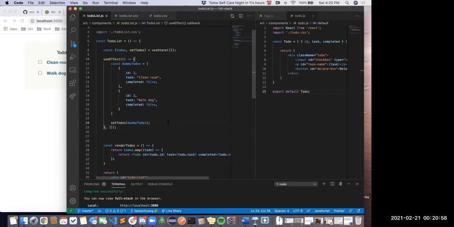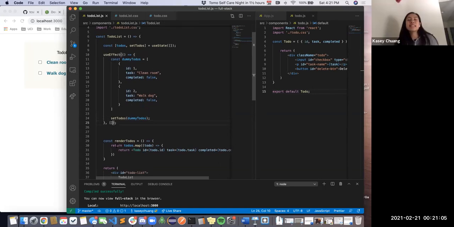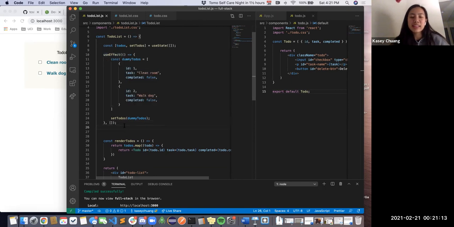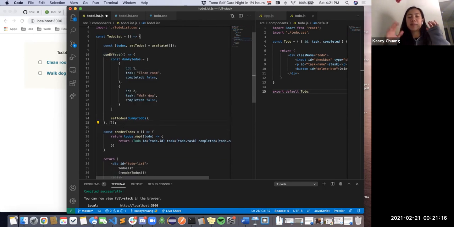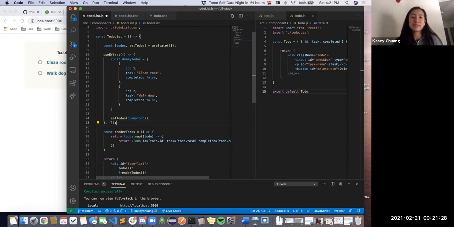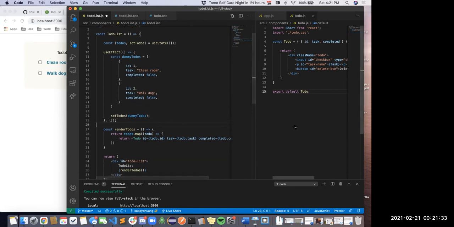And you said the second one, right now it says empty parentheses. What did you say that second parameter does again? Yeah, so that basically specifies when you want this function to be called, or when you want this effect to take place. So an empty parentheses means just on the first time the component's rendered. But if it was a value, then every time that specific thing changed, you'd want to call the function again. Okay. Thank you. You're welcome.